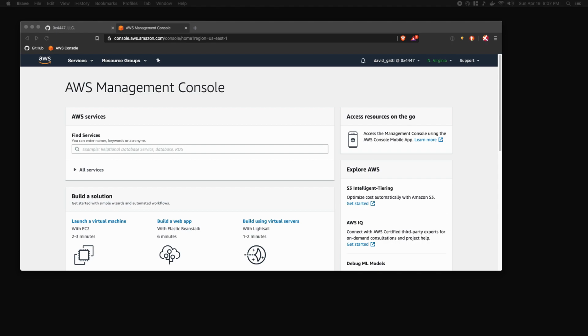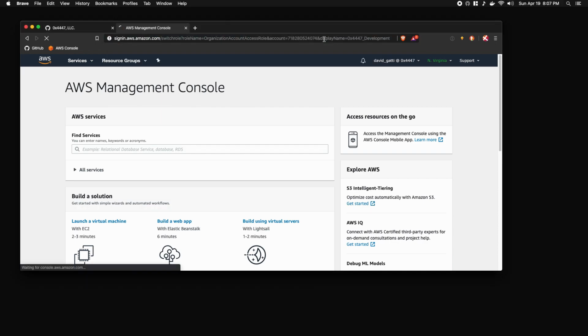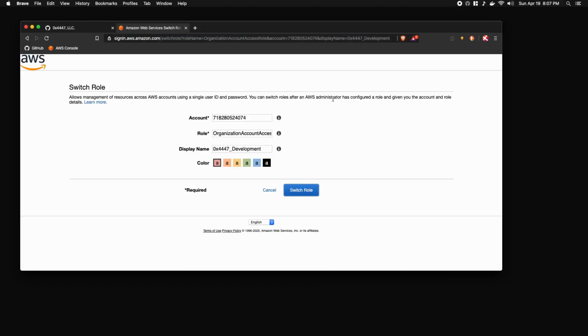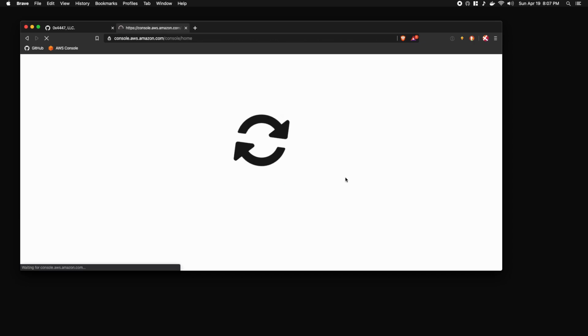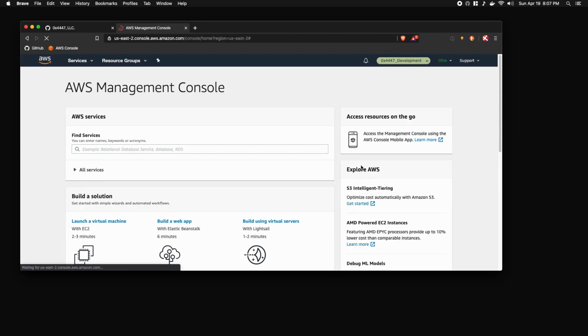So let me just get a special link to be able to switch the AWS account that I'm in. Development, copy link, paste link. Okay, so we are switching now to a different AWS account under the same organization.